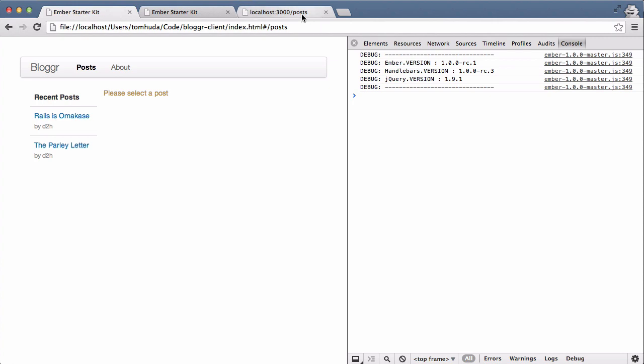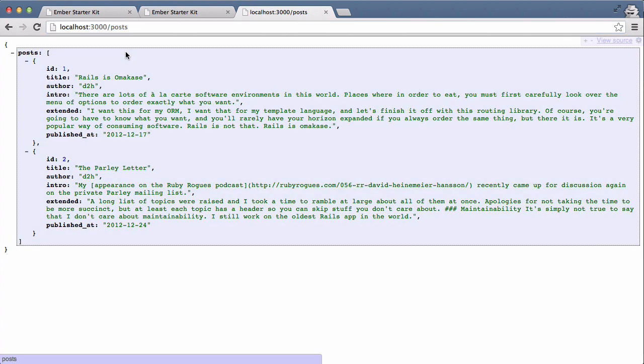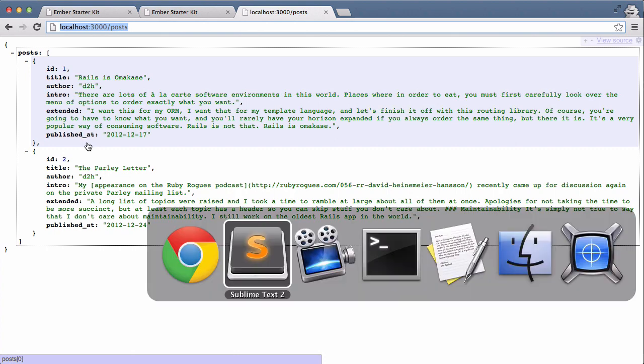You can see I've actually got a server running on my computer. This is running on port 3000, and this is just a very conventional JSON API. There's nothing proprietary, nothing special going on here. It doesn't even matter what server technology is generating it. I'm not even going to tell you what I'm using. You'll have to guess. So running at localhost 3000, this is just a post endpoint, and it's just returning me an array of JSON objects that are being turned into my models for me automatically by Ember Data.